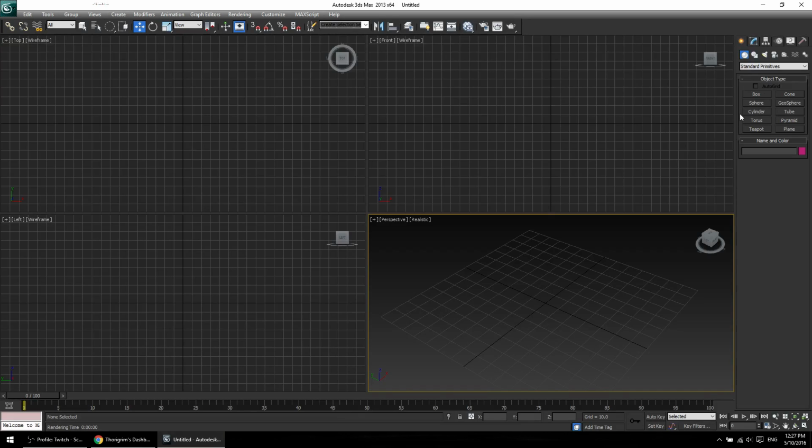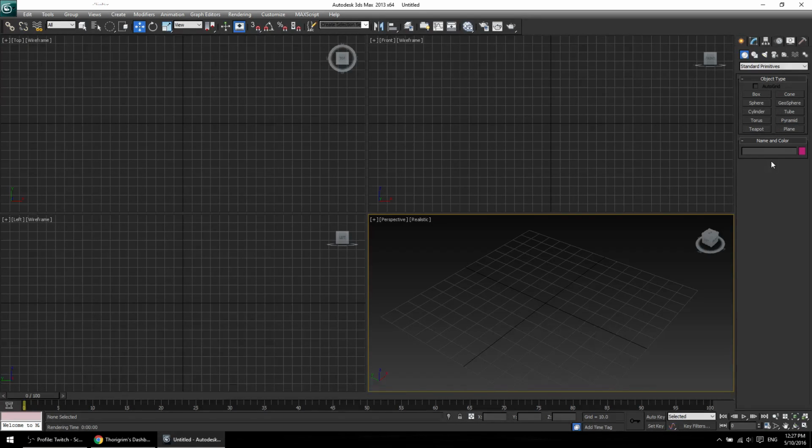So, as you saw me do earlier, there's all sorts of primitive objects up here right away. This is called your create panel. This is probably the panel you spend the second most amount of time in, mainly because it's just the default. There's all sorts of stuff in here. There's lights, there's cameras, there's not really action, but there are systems. But for the primitives, we can go through and select cones, cylinders.